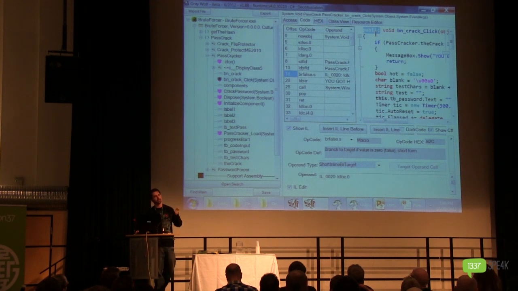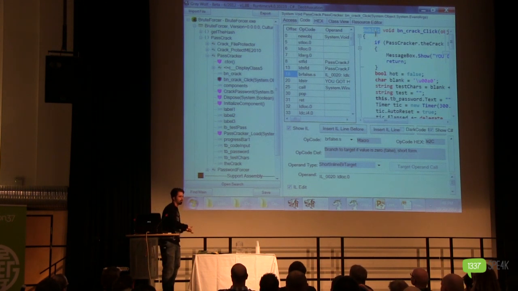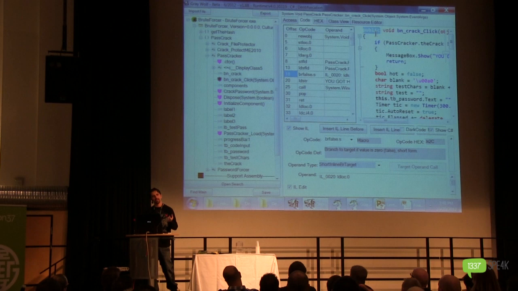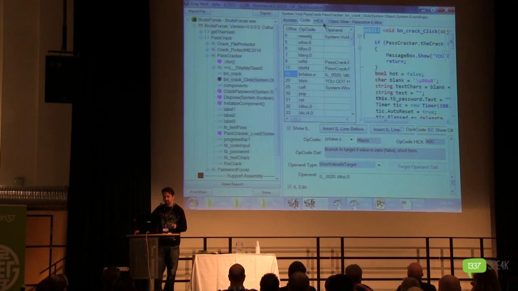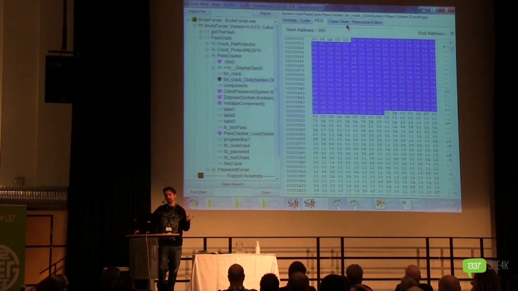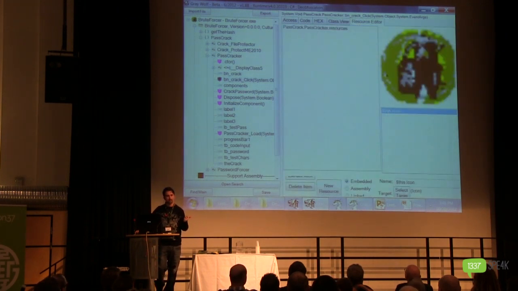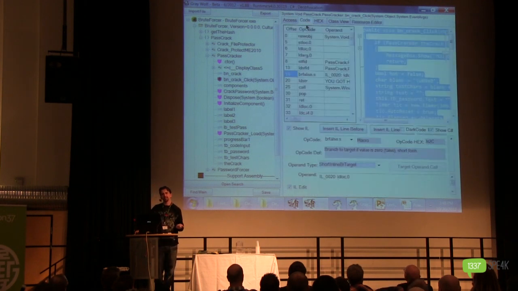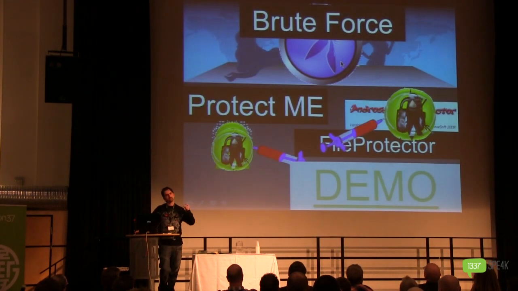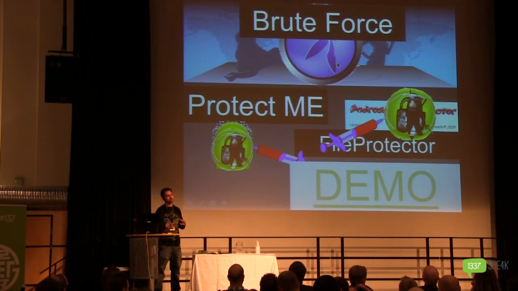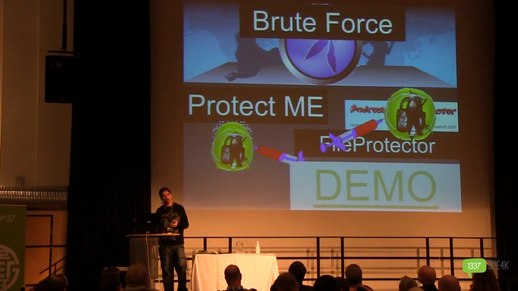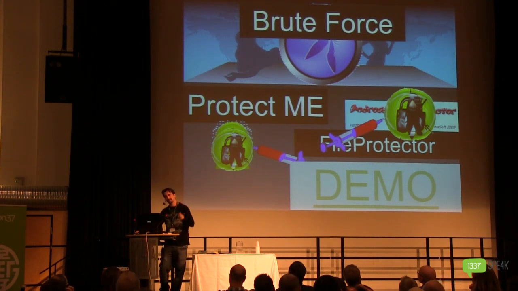As a developer, you can go in and have that access that you've always wanted. You came up against a library and you can't get to that one method, or that method doesn't do what you want, and now you can just change it. That's what you have at this point, the ability to edit. You have the hex of the function, the class view, and the resources of the application at your disposal. This isn't complete, but I'm still increasing the full feature set. So that's a brute forcer. That gives you the ability to reach in and edit an application. This one happens to be a brute forcer, so it's in memory. It's not editing on disk.